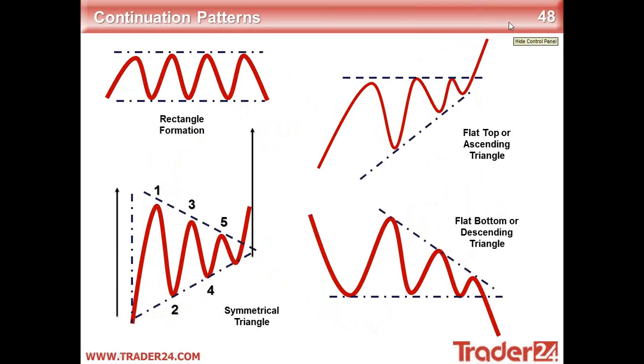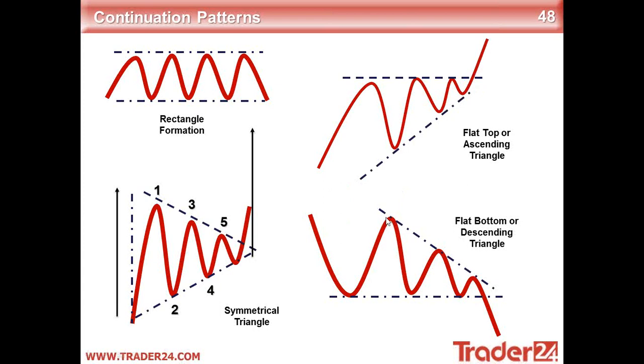Okay, so continuation patterns. All right, so this is what I was talking about in terms of being range bound. And what we see happening is we have a support line as well as a resistance line. And what we look to take advantage of is trading within this range. We would basically look to buy off the support and then sell off the resistance line. What we have here is your flat top or ascending triangle. We have an uptrend here, but it keeps hitting a bit of resistance to the top side. Eventually what happens is as it approaches the apex, it then breaks through the top resistance level to the upside, and that's where we would look to enter into our trade.